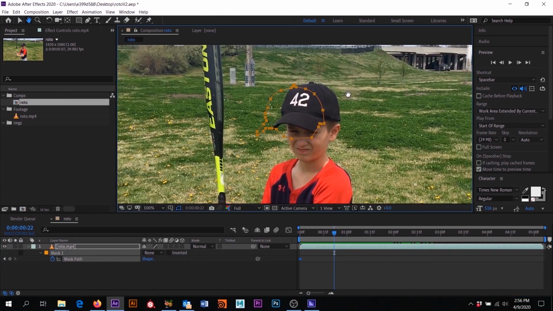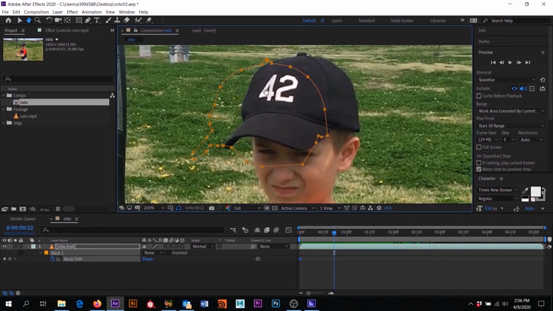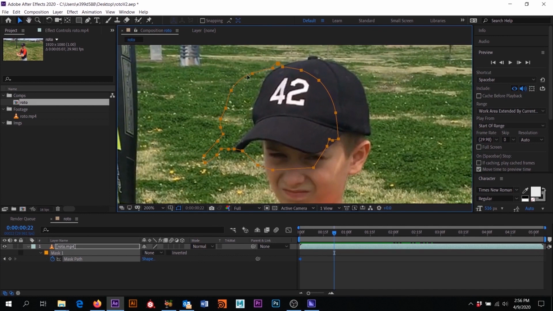And so now I can see the mask. Now if I zoom in, you'll notice that each one of these dots is filled in, and that means that they're all selected. And I can actually just move them all roughly into place. Now, the way I tend to work is having them all selected, then a section, and then individual ones. Okay? And so at this point, with them all selected, another thing that you can do is double click on one of them and it'll bring up this box.